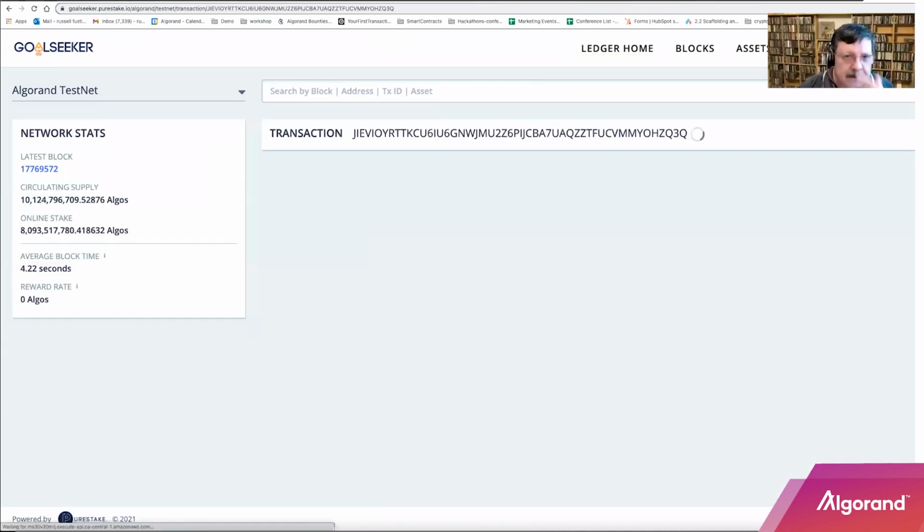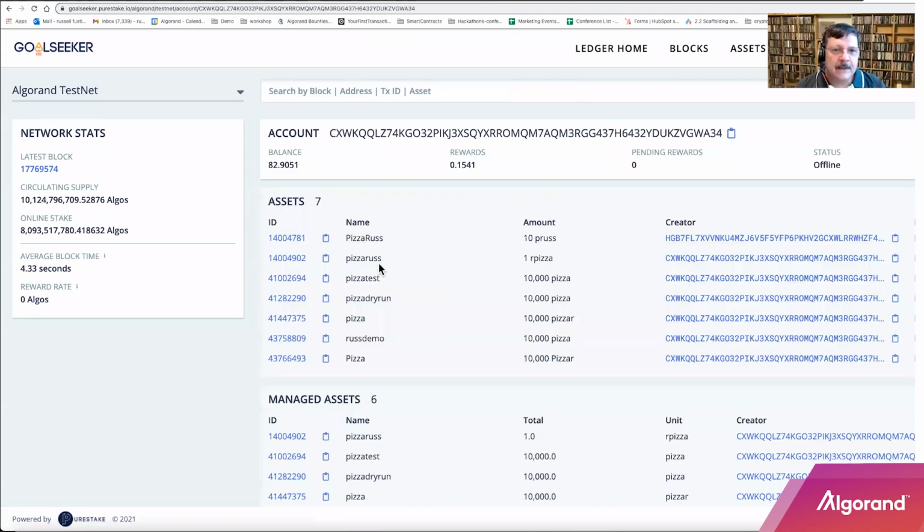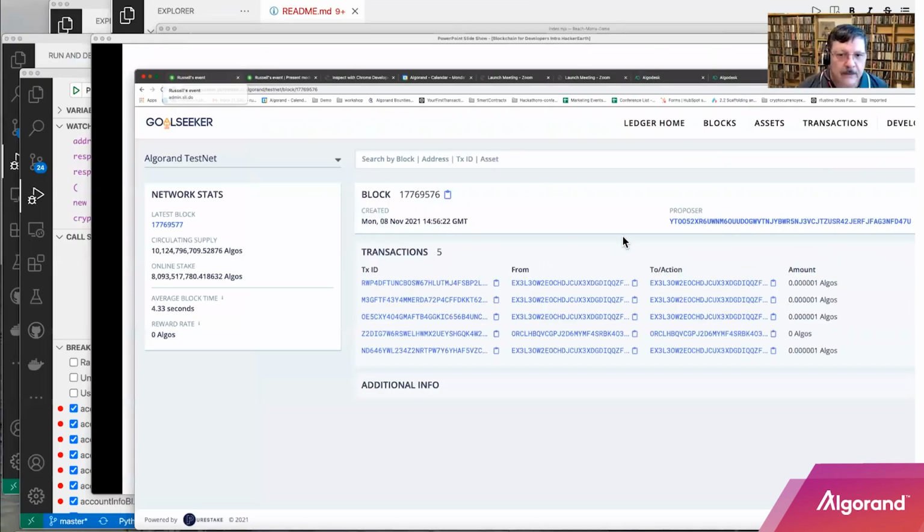So you saw this instantly happen, right? These are up here instantly after you do a transaction, and you can really search by anything. You can search by address. It comes up with all the different pizza demos I've done. You've got a lot of other information about block information and all the transactions that were written during that time interval. So a lot of great information there as well. So let's go back out to the deck.